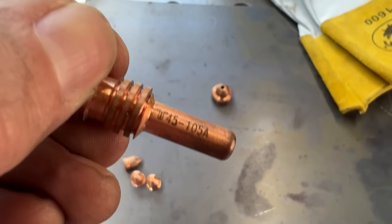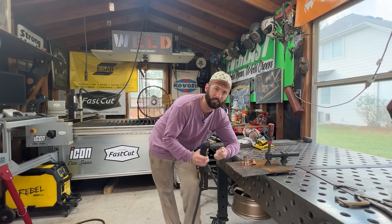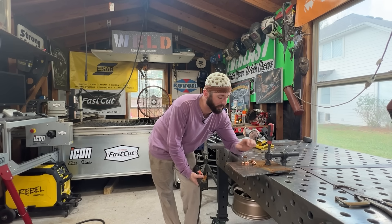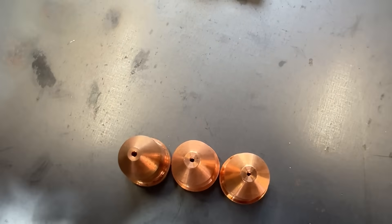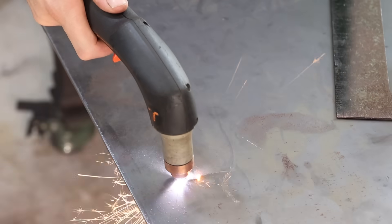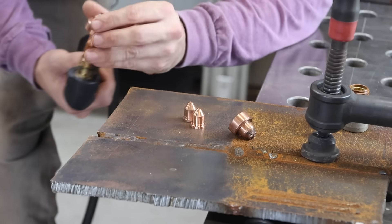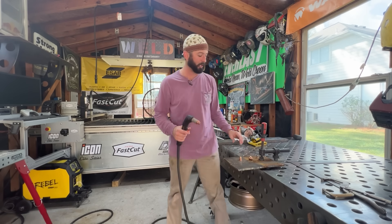The electrode right here is rated 45 to 105 amps, so it's pretty much good for whatever. It's got a little bit of pitting, but I'm going to put in a new one just for consistency. This machine on single phase power only goes up to 65 amps. The 85 amp tip is going to have a different orifice — basically like tips for oxyacetylene, a bigger or smaller hole gives you a different kerf size. Kerf is the amount of material the plasma cutter takes away. We're going to run a 65 amp setup with a machine tip on here as well. Now let's cut this three-eighths plate with the right consumables.